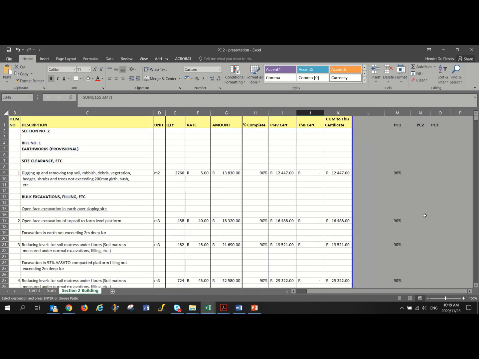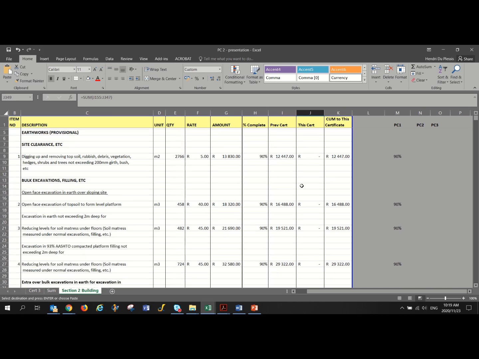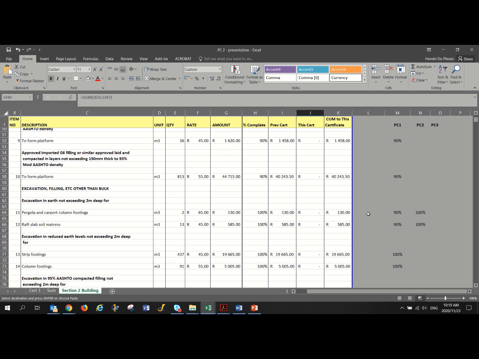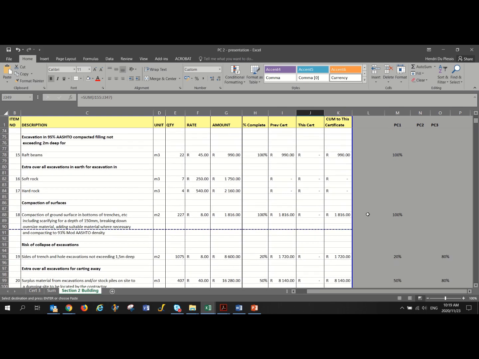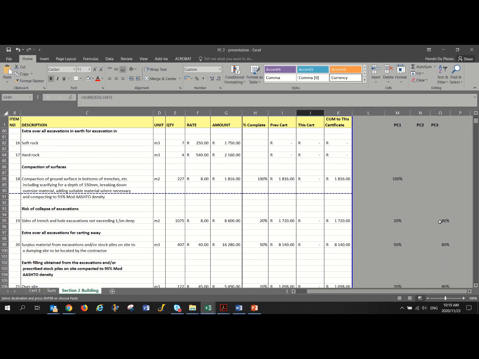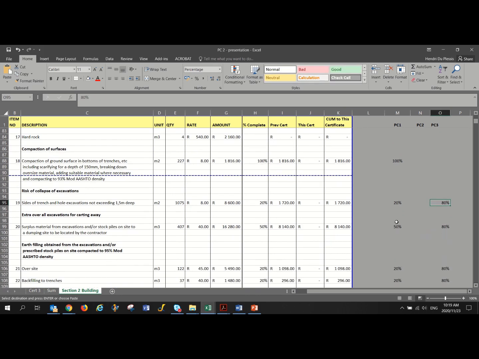So what we're going to do now is update our progress on site. So we scroll down to the items. I've marked the items, so we're just looking for our first item, which is item 19. Here we go. So our percentage complete will now change to 80. So we're going to put in 80 there. Same with item 20, 21, and 22.